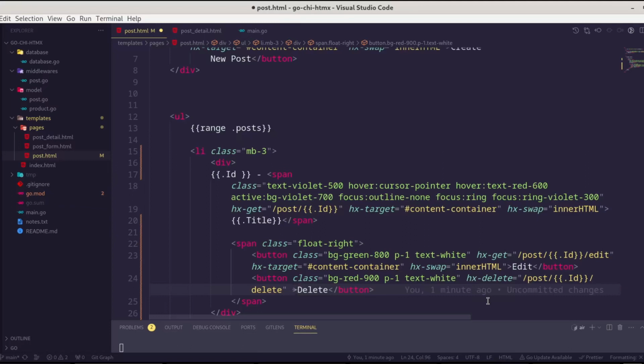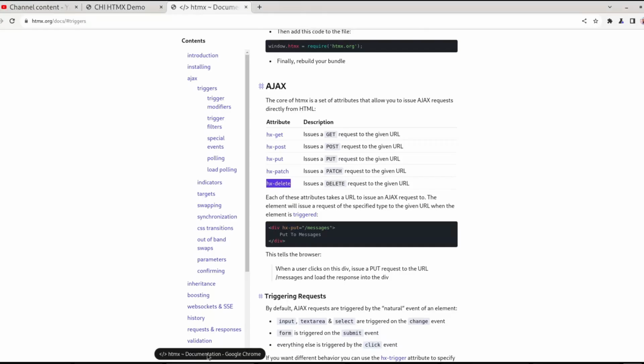Also, HTMX provides a very beautiful feature. Because we are going to delete it, it is always better to ask for a user confirmation. Usually using jQuery or plain JavaScript, we can use a confirm. That functionality is also available in HTMX as well, and literally that is super easy. Without writing any JavaScript, we can have that functionality right here. So let's say, are you sure to delete this post? And when the user clicks on this delete button, we should get this confirmation first.